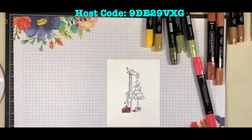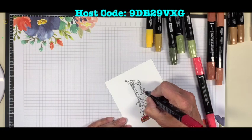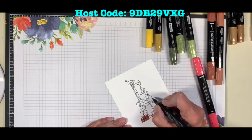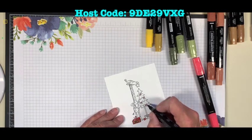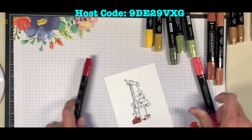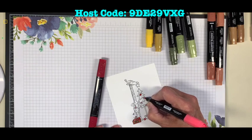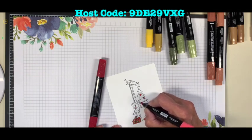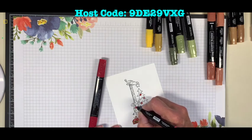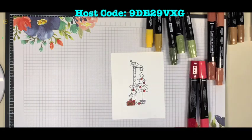And the part I liked about the class was that it wasn't like really fussy coloring. It was really just some basic coloring. I'm going to do this ornament too. And it actually went fairly quickly. So I really did like that about it. So there you have just some really quick ornaments done.